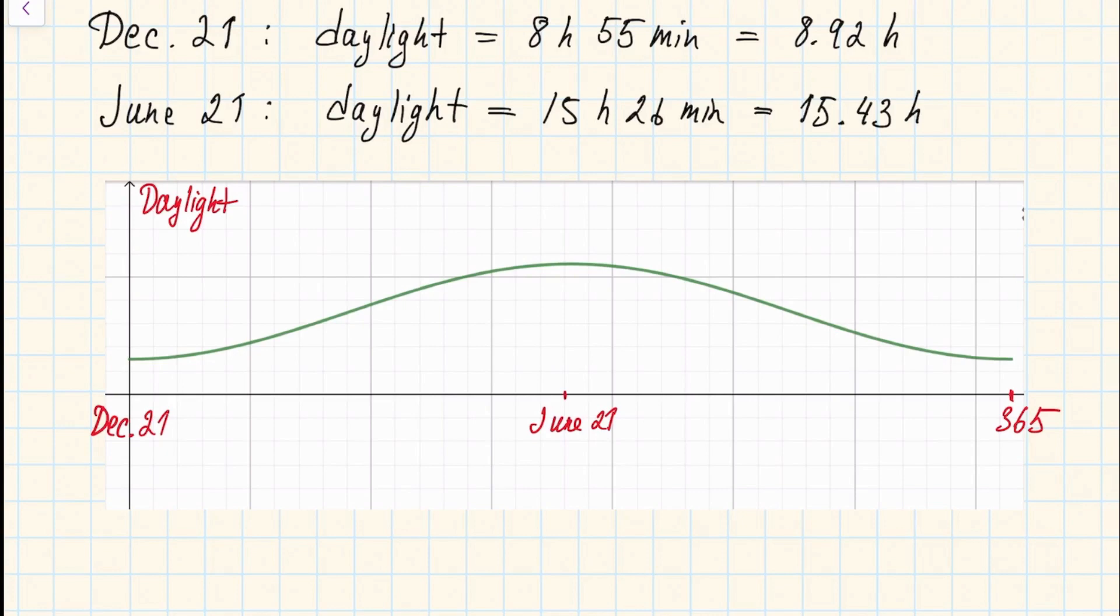The reason it's convenient to start from one of these days is because in this case we can simply use cosine function, because cosine at time zero takes its largest value. So if you start with June 21st you can simply use cosine because it's also the largest or the longest daylight. Here, since I start from December 21st, again it will be cosine just flipped upside down, so actually it takes the smallest value at this time equal to zero. On the vertical axis we are going to have our daylight measured in hours, and on the horizontal axis we will have our time measured in days.